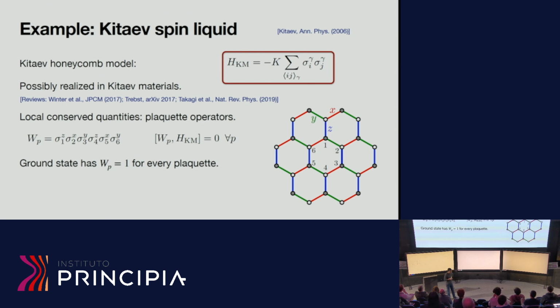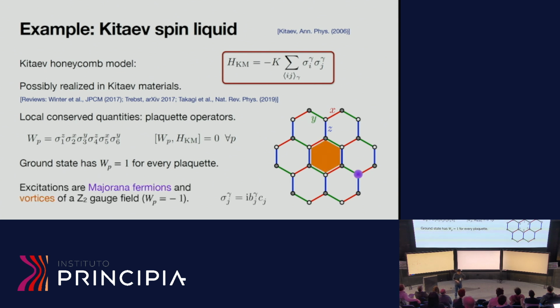And these are actually Pauli operators. They square to 1, so the eigenvalues are plus or minus 1. And it's exactly known, by a theorem due to Lieb, that the ground state here lives in the sector where you fix the eigenvalue to be plus 1 for every plaquette. You can also find the exact excited states and talk about the excitations in this model. And they can be exactly solved in terms of this Majorana fermion representation.